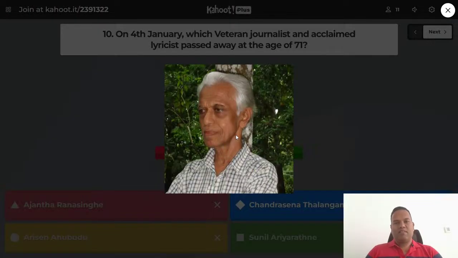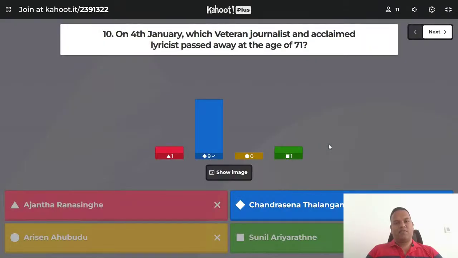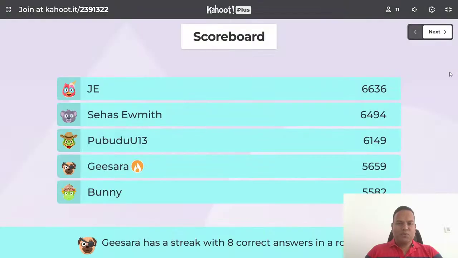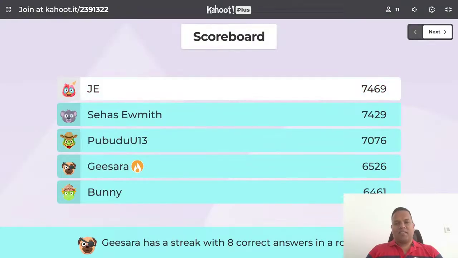He, as a journalist, I believe he was called, because I can remember reading his articles back then as Talangamage Chandrasena. But he became very popular after he wrote the lyrics of Ritna Veeravardhana's Kuveni, Nadagam Giya, then Supun Perras, Mahamaya, which became uber famous, all the songs. So he is the one who wrote the lyrics of all them. Well done to the 9 of you who got that right. And our top 5 got it correct. Well done.